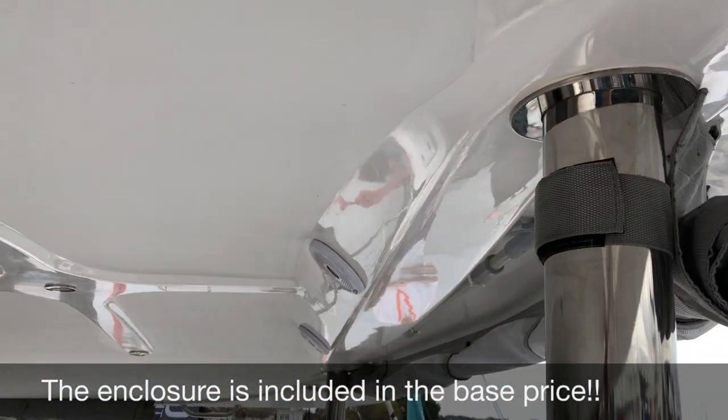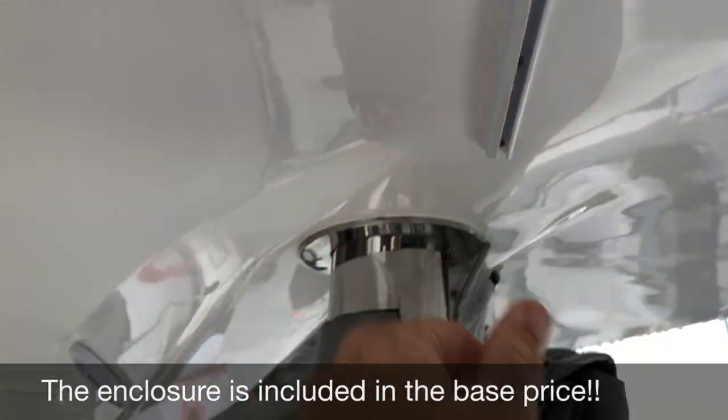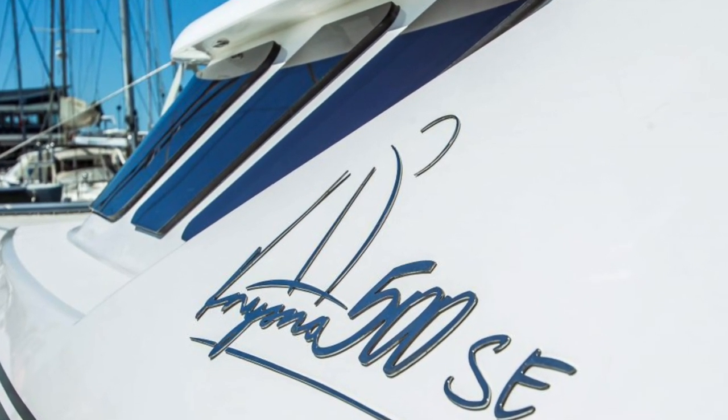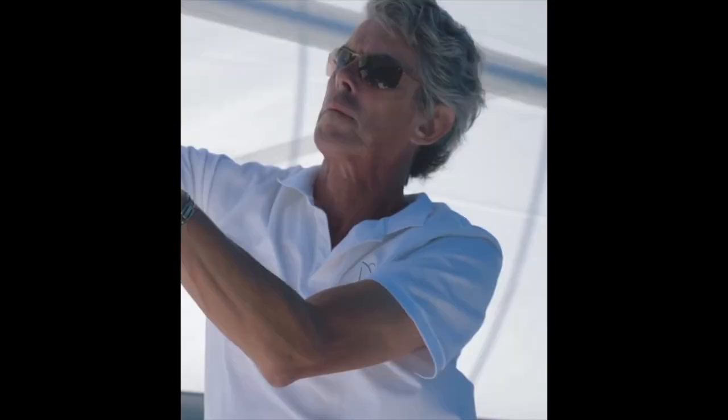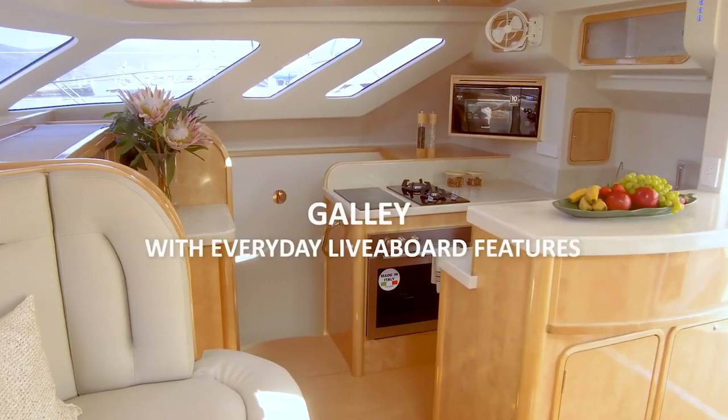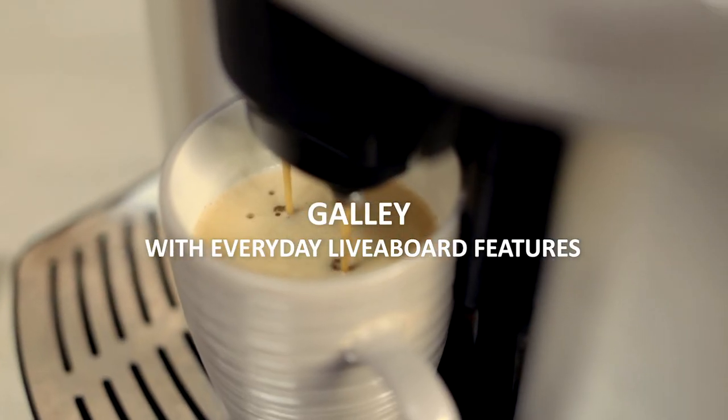We just kept coming back and back to this boat. You've got the tracks for an enclosure all the way around, and we kept thinking we want this boat - and then we come back to the Knizena, it's just amazing. Enrica, Kevin, Malcolm and all the others were so incredible to work with. Their customer service is the best we have seen. Enrica is one of the people that helps you with all the boutique features.